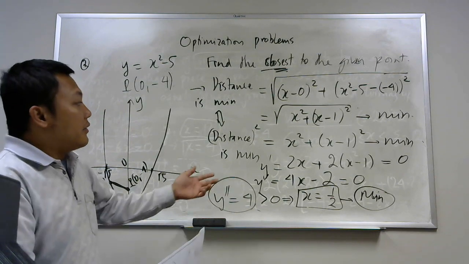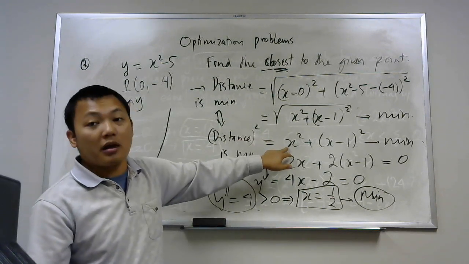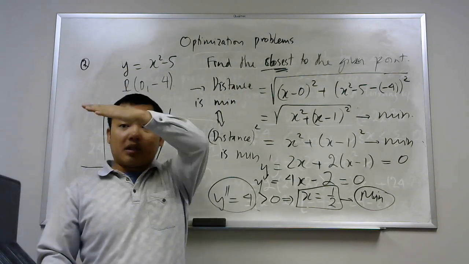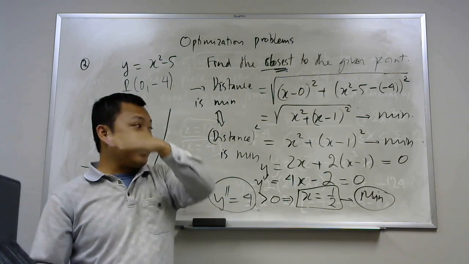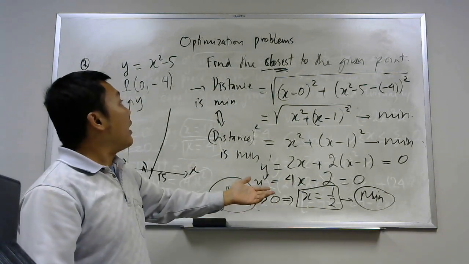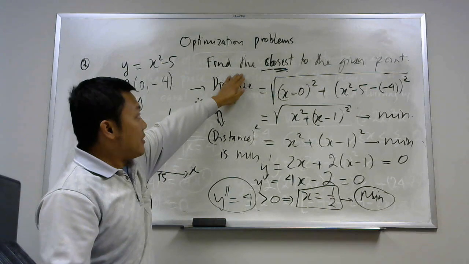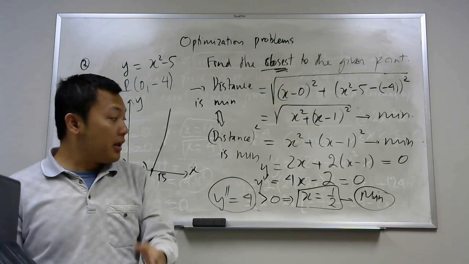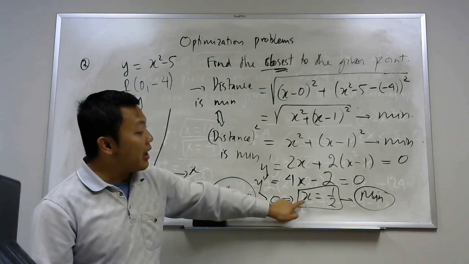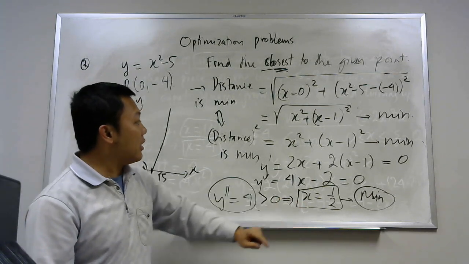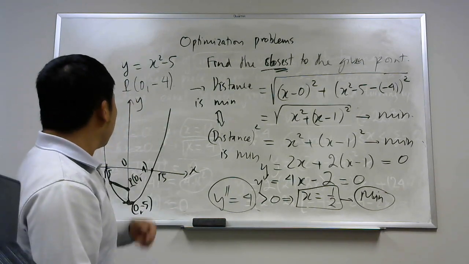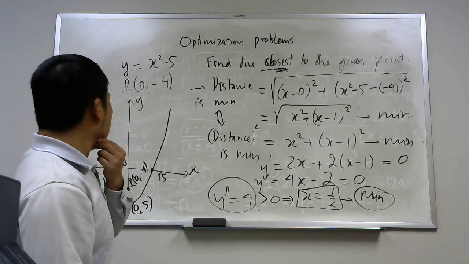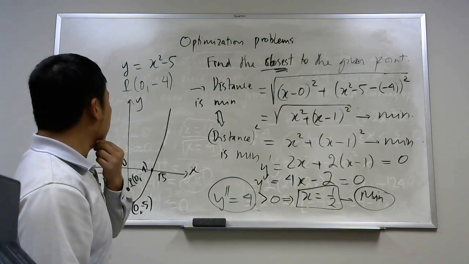So it's obvious that the square of the distance is a parabola, right? And the coefficient of x squared is positive, so that's why your parabola looks like this. Okay, so you have a global minimum out there. And since they ask us to find the closest point to the given point, we have to find the x and y coordinates, right? Here we already have the x coordinate. In order to find the y coordinate, I just need to plug in x equal to 1/2.